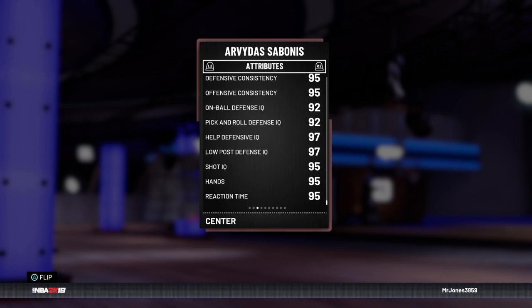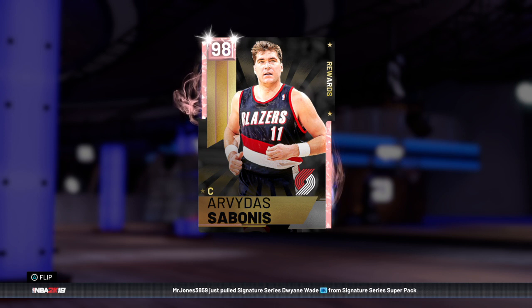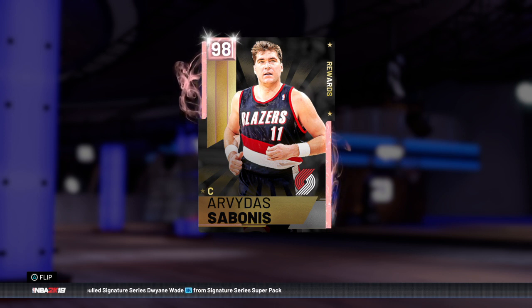The stats, like the 92, seem a little low, but because of how big he is in game, he's just absolutely insane. Love this card. If you guys are looking for a Pink Diamond center to pick up on the token rewards, you need to pick up Arvydas Sabonis.